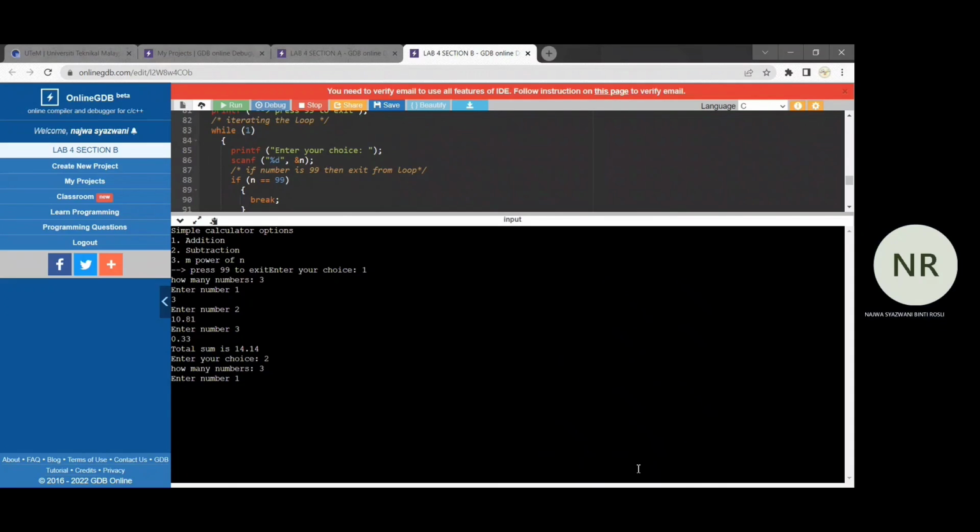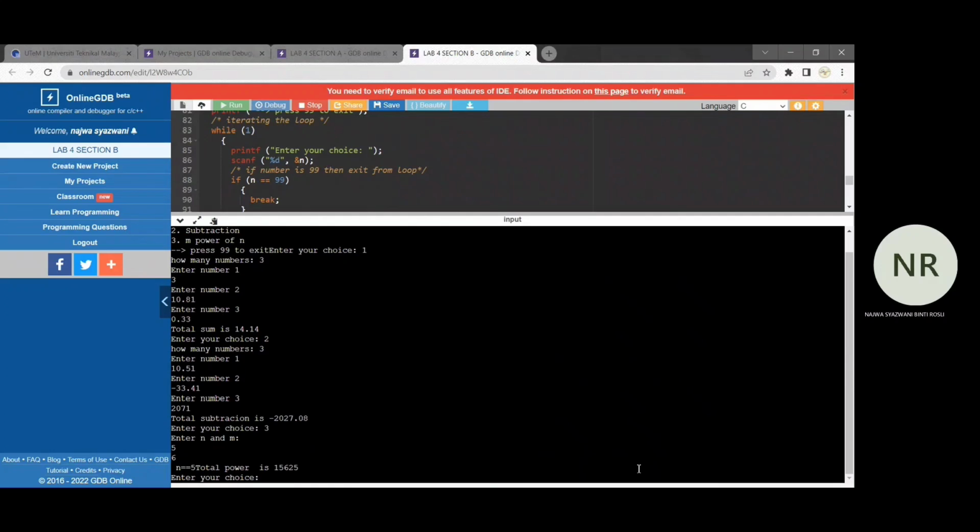Enter number. Dan choice yang ketiga ialah power. Kita akan press 99 untuk exit.